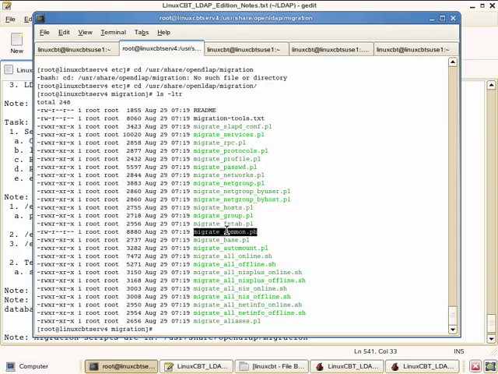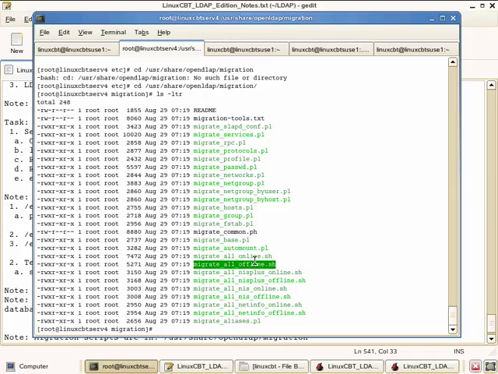There are only a few variables that need to be updated here, and then you see migration scripts for distinct databases or flat files, such as protocols, services, networks, or the etc password file itself, which includes the shadow file, as well as files that will migrate everything, the migrate all files. So you can migrate all, such as what we see here, migrate all online or offline.